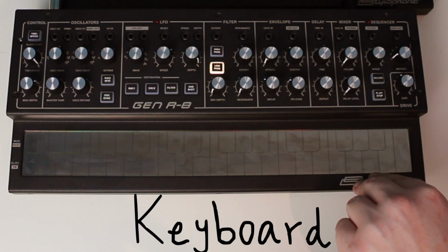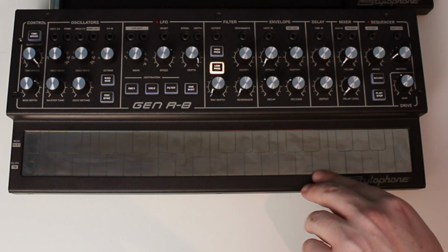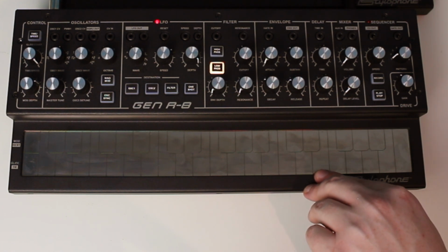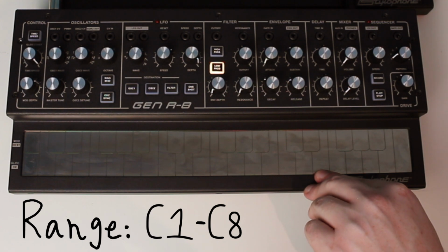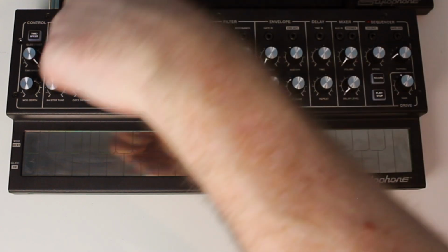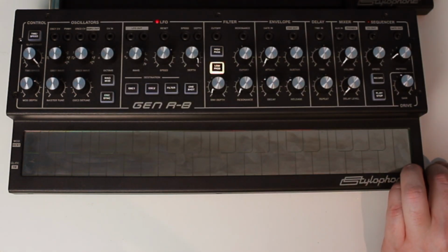The keyboard is a 3-octave monophonic touch keyboard. This means it only plays one note at a time. Unlike most other stylophones, it is not played with a stylus, instead you use your finger. The lowest note you can play on it is a C1, and the highest, which involves turning the octave knob, is a C8. That's the range of an average piano.